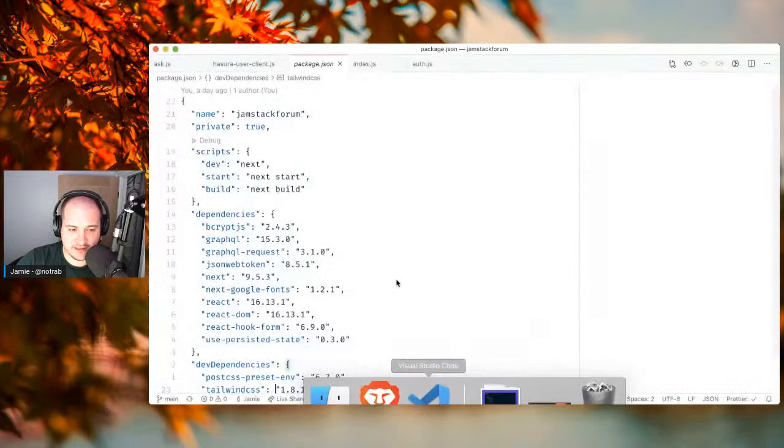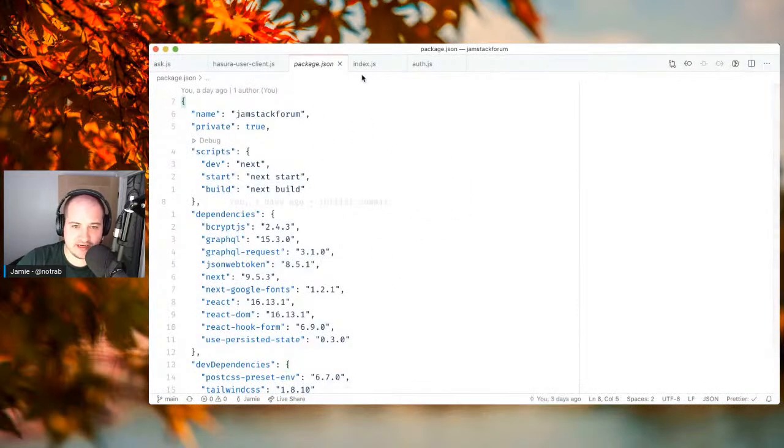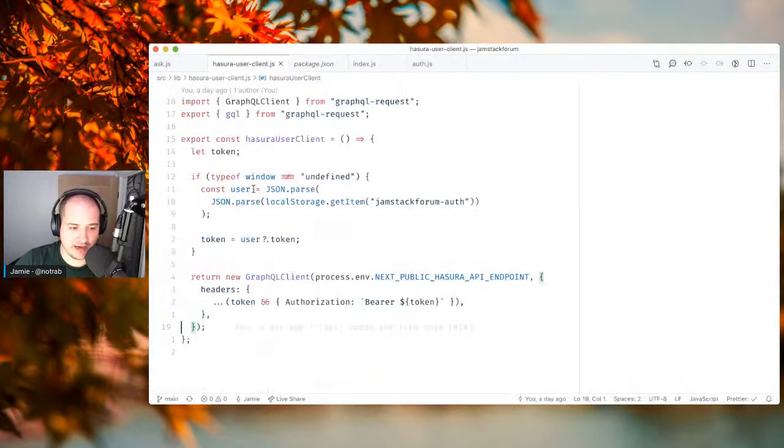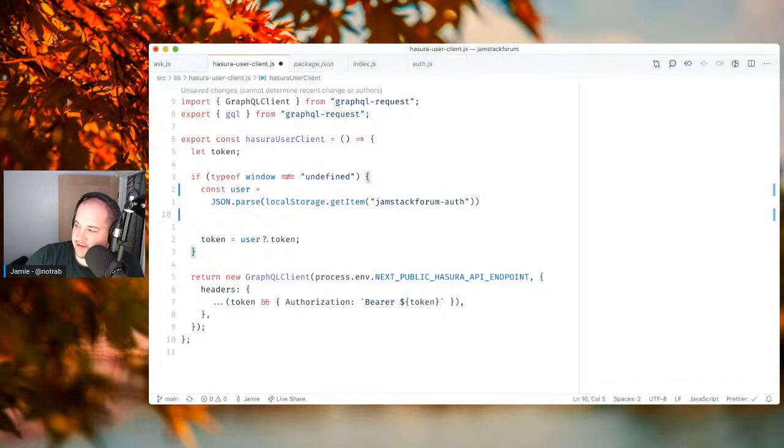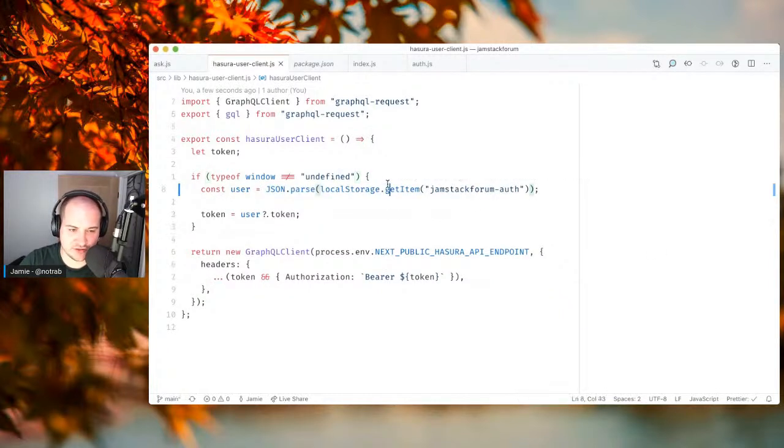Now, if we remember from yesterday, we had a really weird thing going on where we had to double parse the JSON here. When I got some sleep, I actually managed to figure out what was going on. I had a look at the source code for use persisted state.